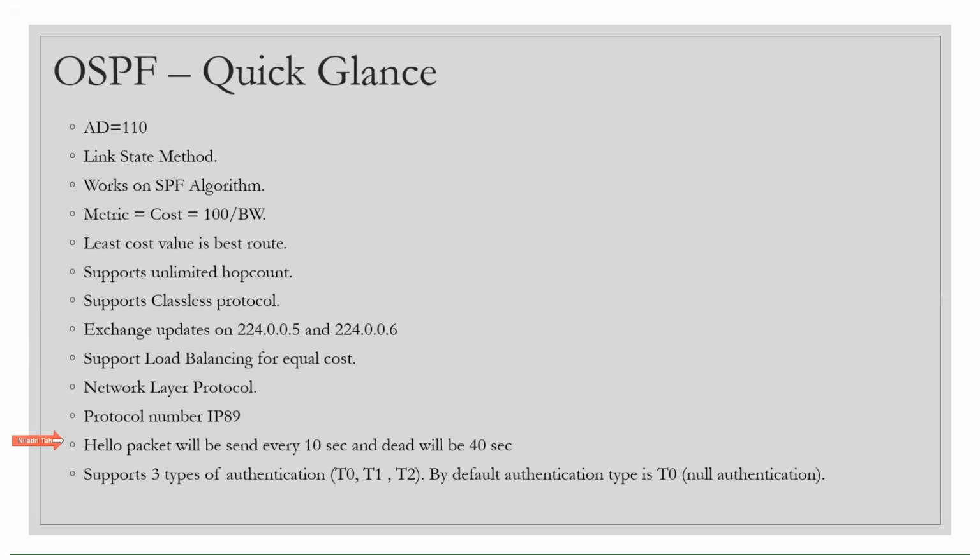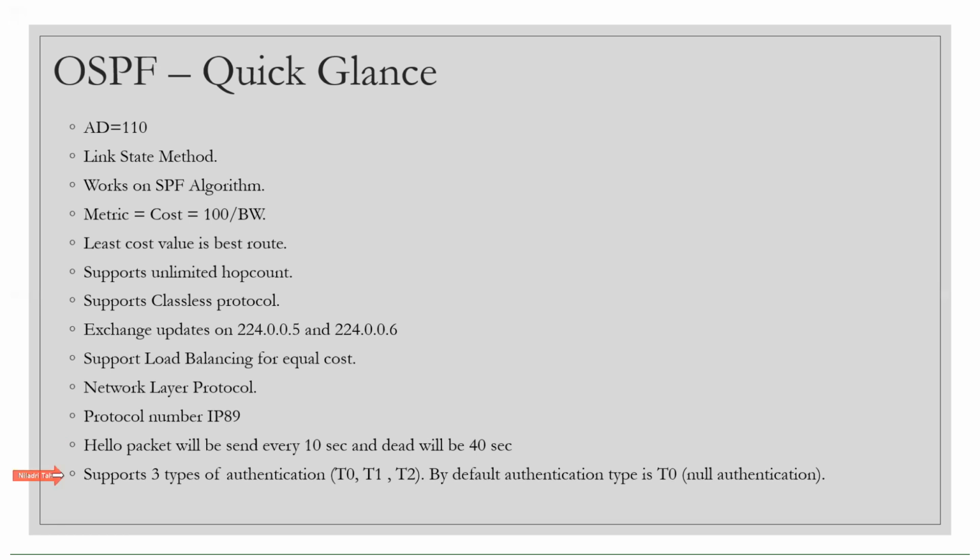Now, when it comes to OSPF, you will see a few kinds of packets there, and one of them is called the hello packet, which I'm going to share in the next slide itself. Hello packet is the initial packet which is sent out by the OSPF router to say that, hey, I'm here and this is my IP and so on. That hello packet will be sent every 10 seconds, and the dead interval is 40 seconds. We'll come to this in detail.